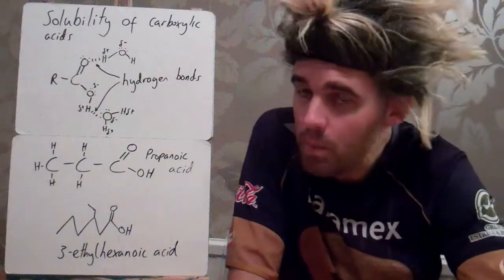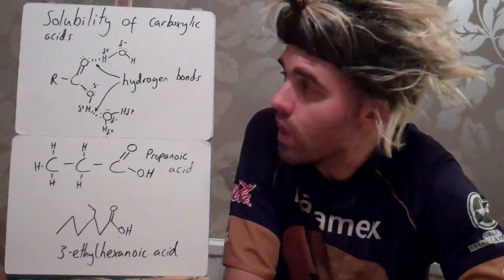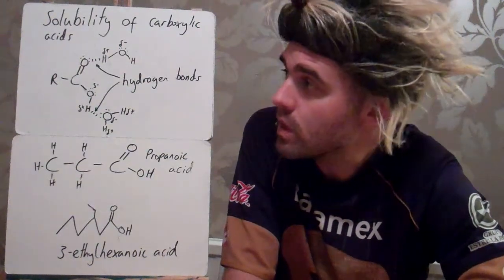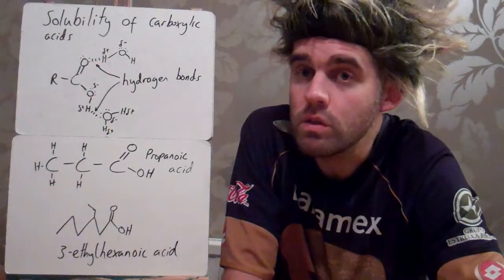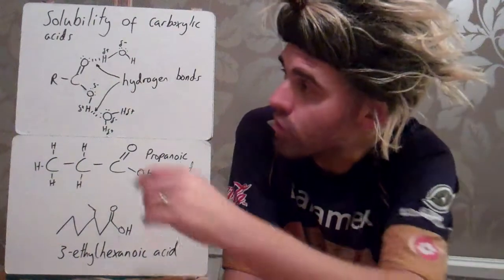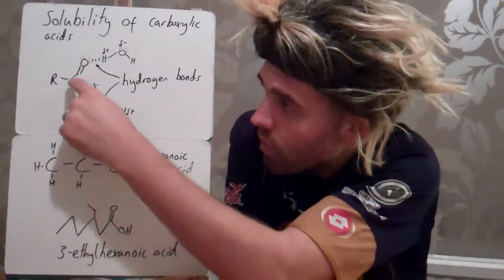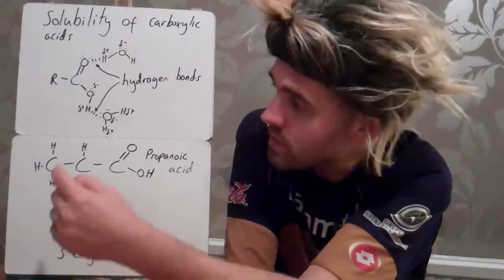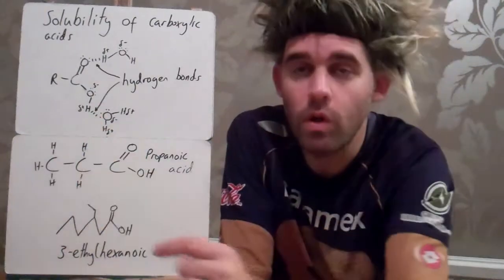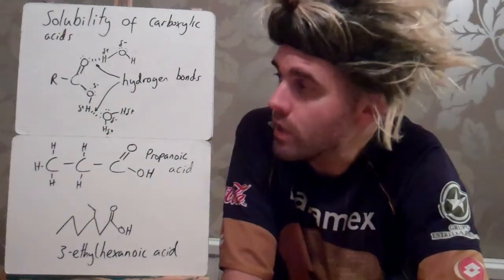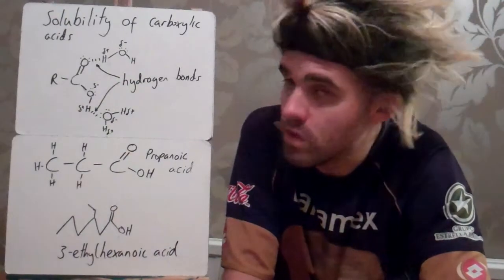Right. Carboxylic acids are soluble in water because they can hydrogen bond to water molecules. So the lone pair on the oxygen, which is double bonded to the carbon, can have a hydrogen bond with an H there, and also the hydrogen here of the OH part of the carboxylic acid, that's delta positive, can hydrogen bond to the lone pair of the oxygen on the water molecule. Okay, so make sure when you draw your hydrogen bonds, you show them going from lone pair to delta positive hydrogens.